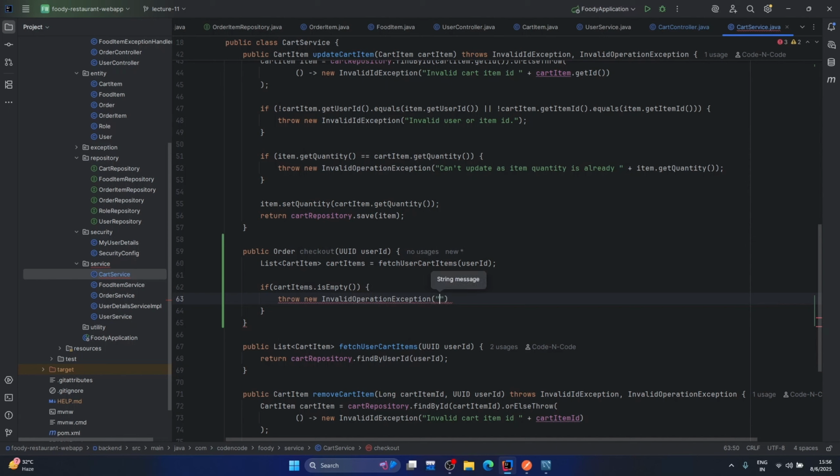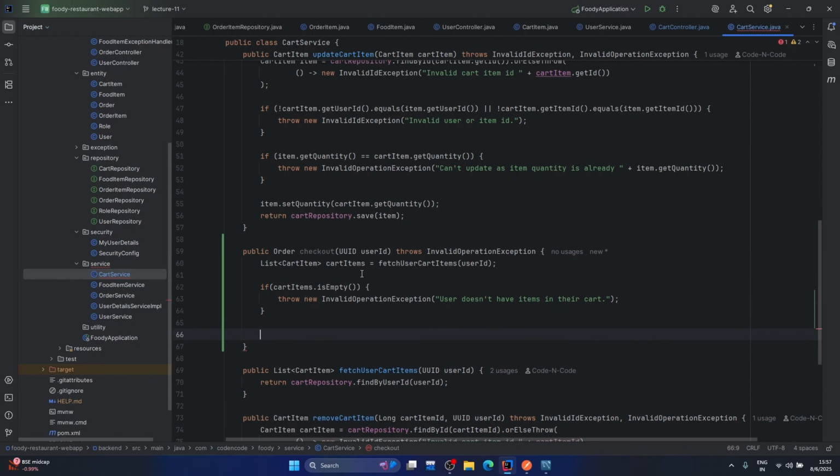Yes, we are trying to do an invalid operation: user doesn't have items in their cart. And we are going to throw this, so of course it throws InvalidOperationException.